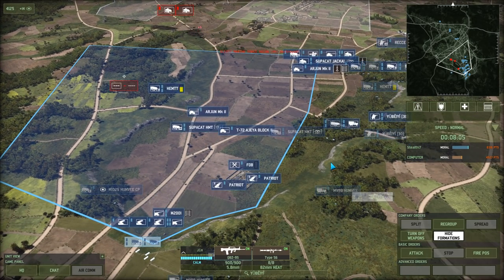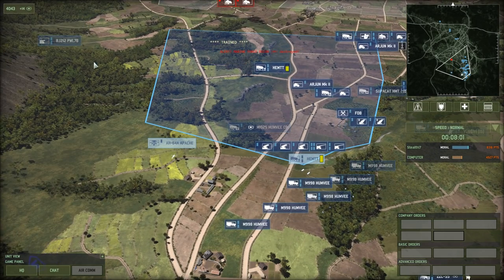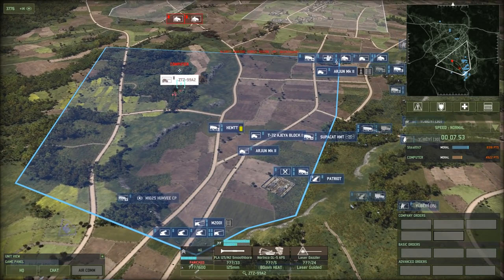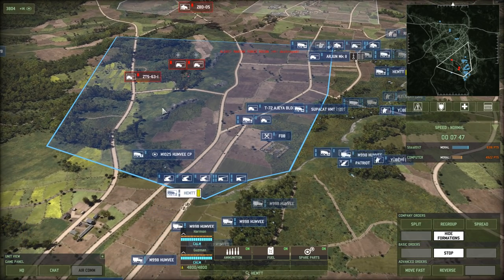Patriots, away. It's time to take things a bit more seriously. Bring in the Apaches. Longbow. Kill. That's a 99A2. Panicked, but could still pose a threat.